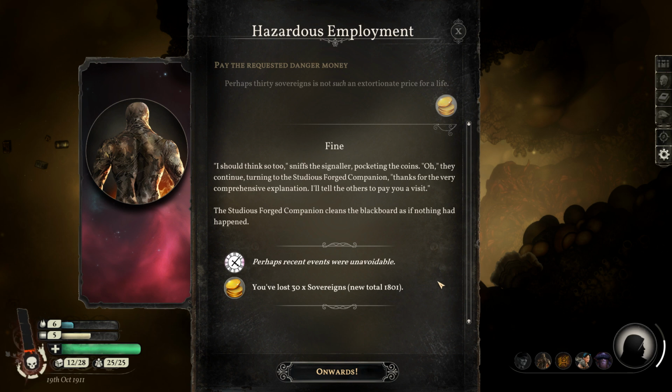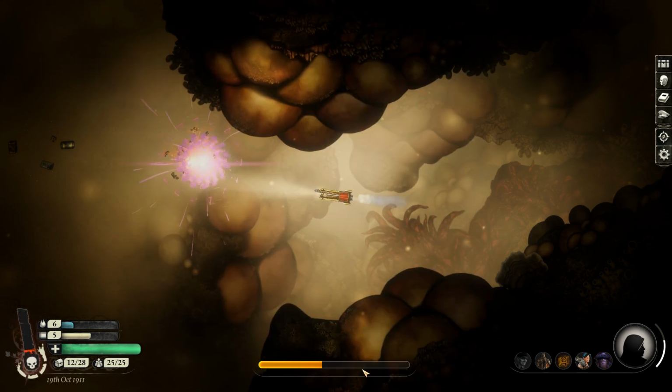"I should think so, too," sniffs the signaler, pocketing the coins. "Oh," they continue, turning to the studious Forged Companion, "thanks for the very comprehensive explanation. I'll tell the others to pay you a visit." The studious Forged Companion cleans the blackboard as if nothing had happened. Perhaps recent events were unavoidable.